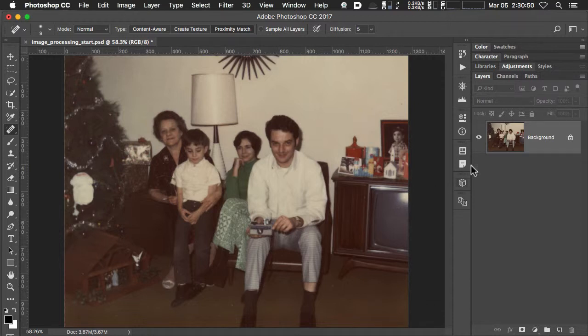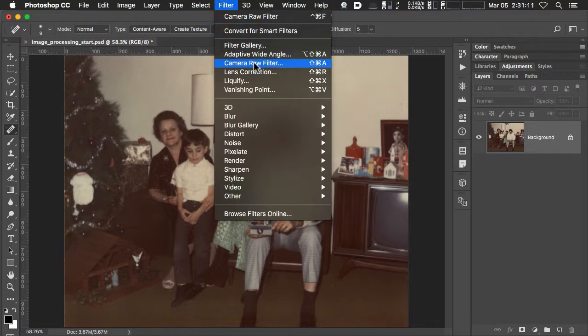Hundreds probably. What I like, and for this image I kind of experimented before I did it, so I cheated a little bit. But there's a great tool in the Camera Raw tools, which you would know from Adobe Photoshop Camera Raw. It's also in Lightroom. So what I'm going to do is I'm going to go up to Filter, and I'm going to go to Camera Raw Filter.